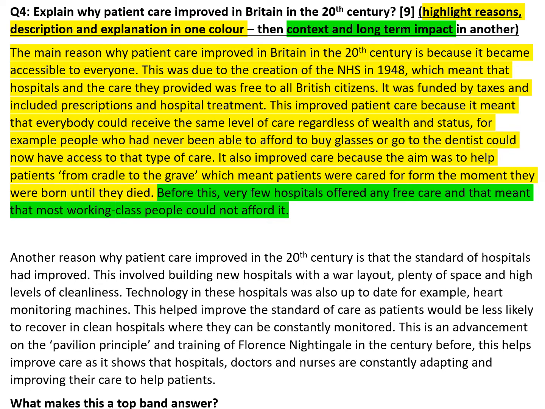Okay, I'm going to read through the next one. Can you highlight in one colour when I give the reason, describe the reason, explain how it improved patient care? And then in another colour, if I use context or long-term impact to explain why it improved patient care. So another reason why patient care improved in the 20th century is that the standard of hospitals had improved.